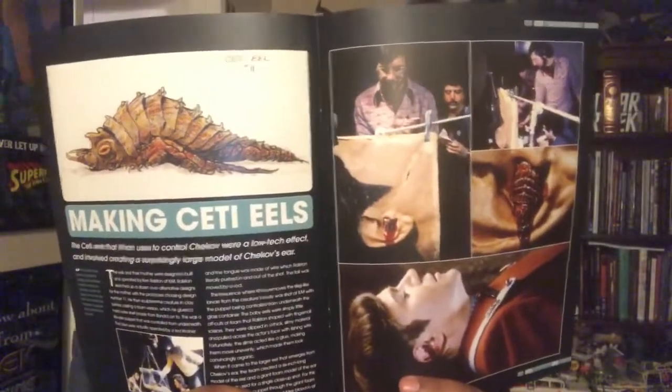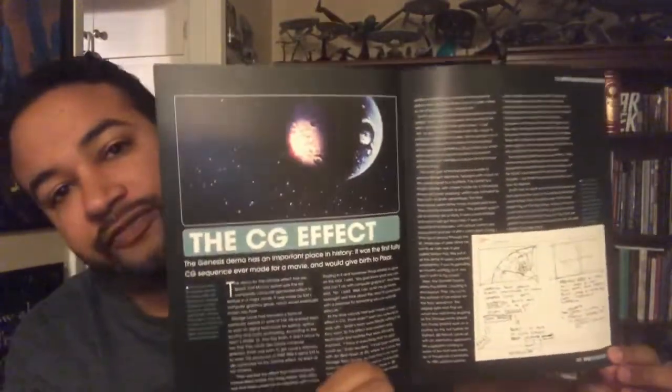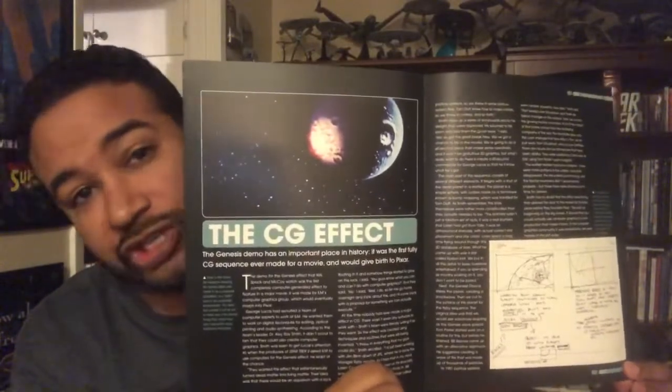And here's something which I don't know if it should scare you or interest you, but a section on the designing and making of the famous Ceti eels. Ugly creatures, and it makes you just kind of shiver. And here's a cool section on the CG effect for the formation of the Genesis planet or Genesis wave or whatever.